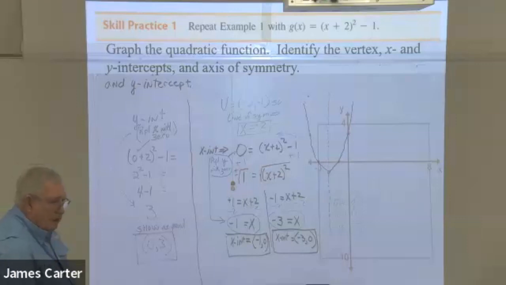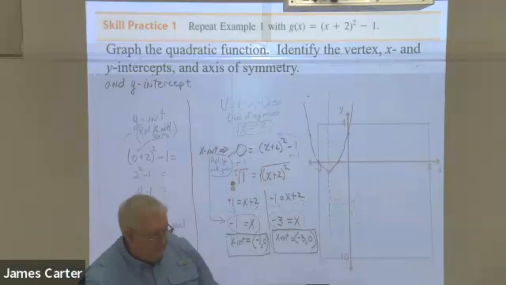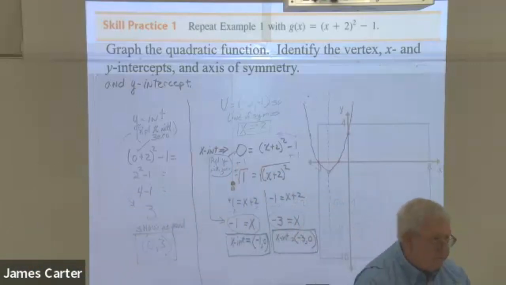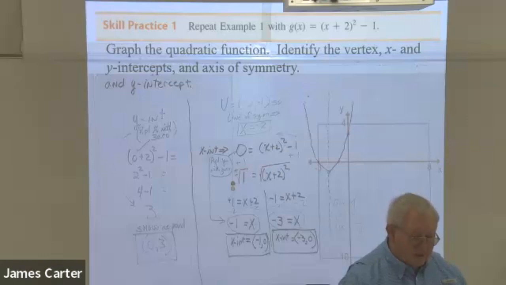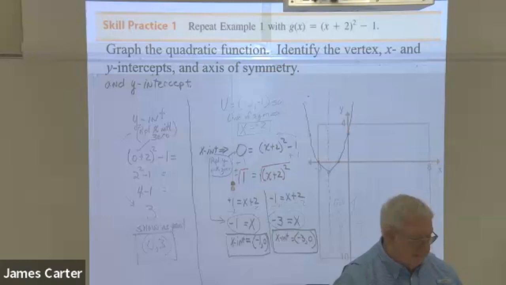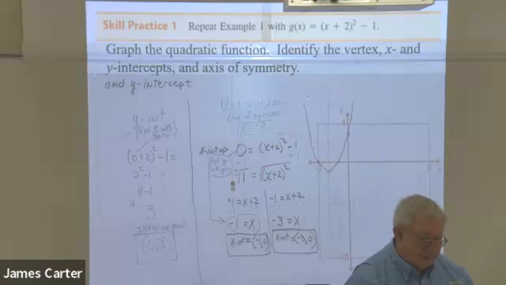Now, one of the saddest things that came up on your test, on page 3: almost half of the class, on problem number 10, which asks you to find the x and the y intercepts, only gave me the values of -2 and 6 instead of the points -2, 0 and the point 0, 6. So sad.